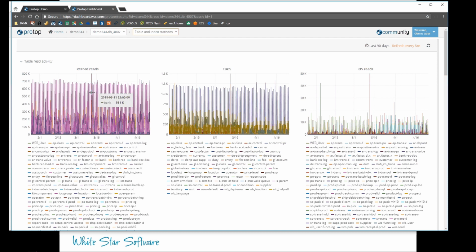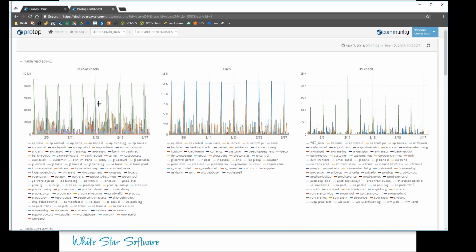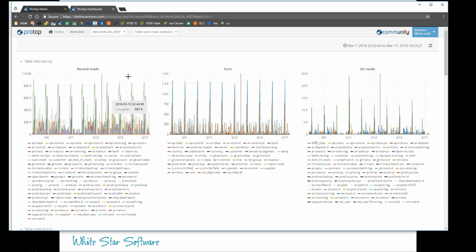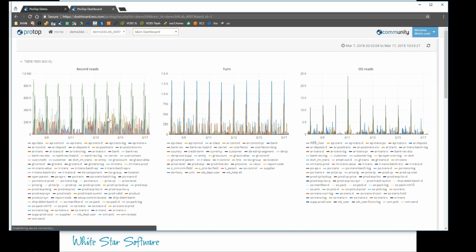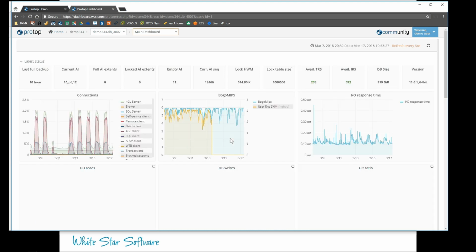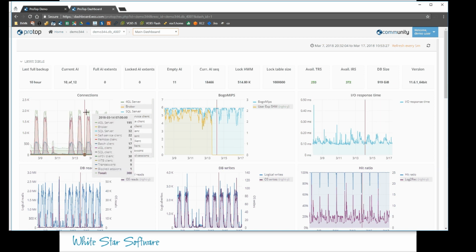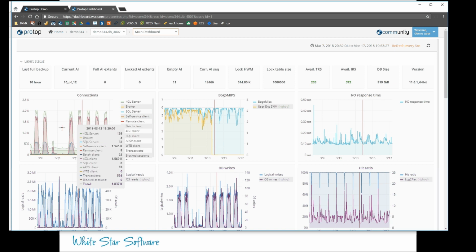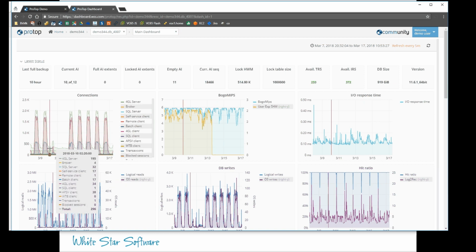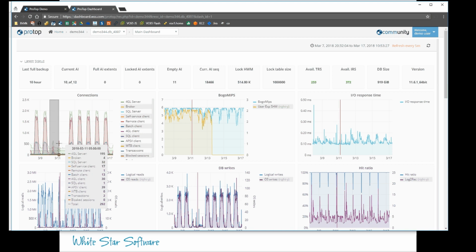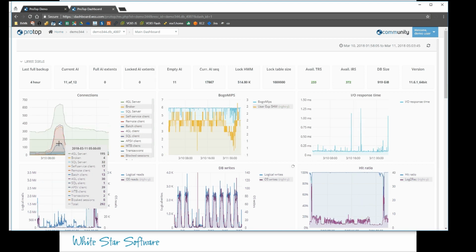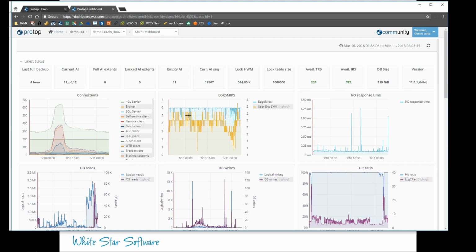But what's cool with ProTop 2 is, again, you can just zoom. So I want to zoom in on this period, and you can see it takes a few seconds just to zoom in on that period, right? And so same thing when you're in the main dashboard view. So you can see every day he hits 2,000 concurrent users, right? Very simple. And you say, I want to zoom in. Why is this one smaller? What happened here? Oh, let me zoom in here. I'll just zoom in on this period here, right? And then I can zoom in on that period here, and it tells me what's going on.